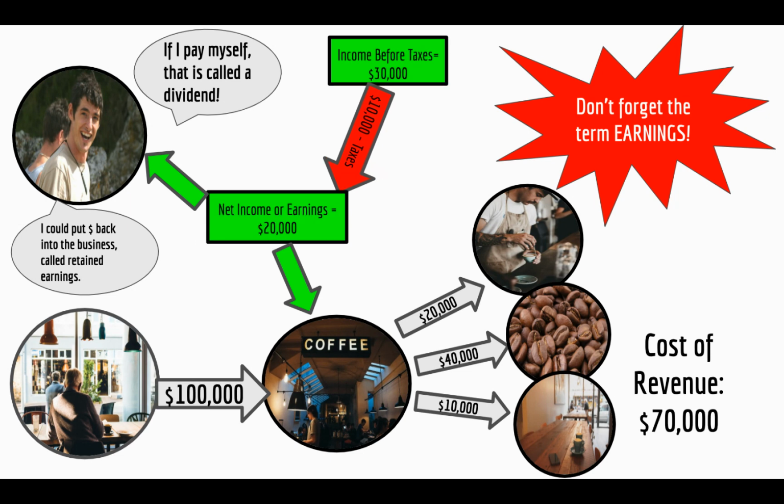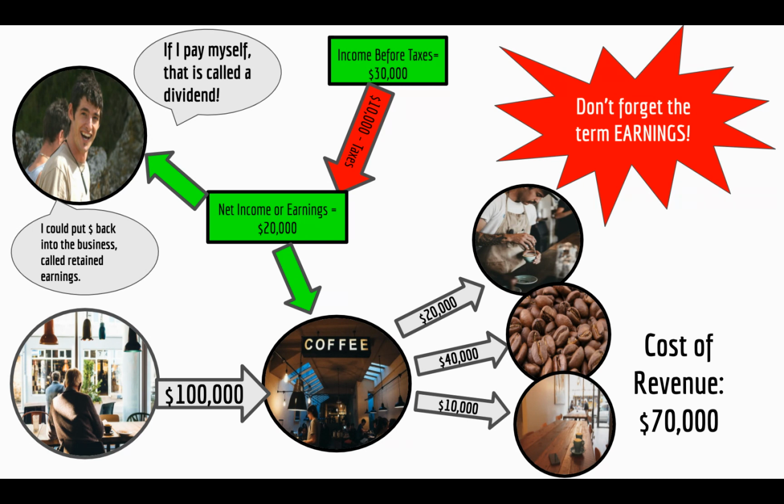Okay, now, shifting gears just a little bit, you'll see the business is exactly the same. But to make things a little bit more in line with a larger company, all we did was add a couple of zeros to the numbers. So instead of 100, we're generating 100,000. And so maybe this represents the entire year or a month. And then the 20,000 for employees, 40,000 for the coffee, $10,000 for the rent.